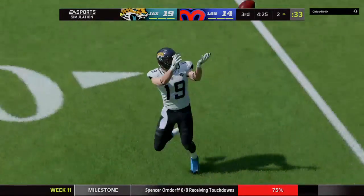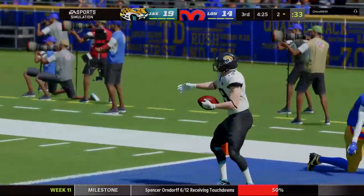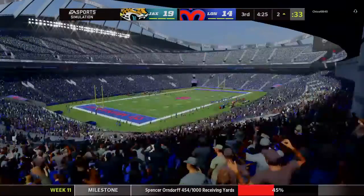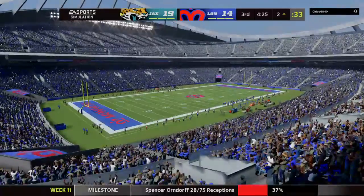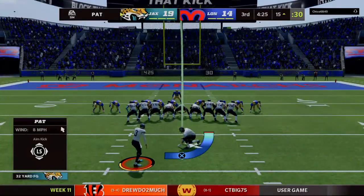Partner, you know what the real key is to stopping a good passing attack? You tell me. Being able to tackle as soon as a guy catches the football. Didn't work out there. No, because when you give up the big run after catch, the RAC yardage, that puts your defense in a big-time stressful position. A lot of RAC yardage and a touchdown there on the big play.